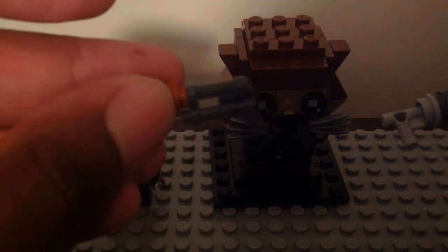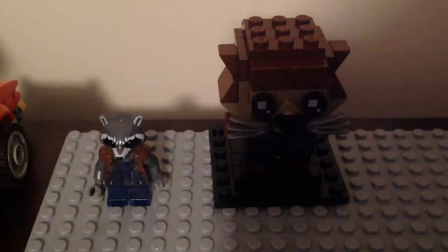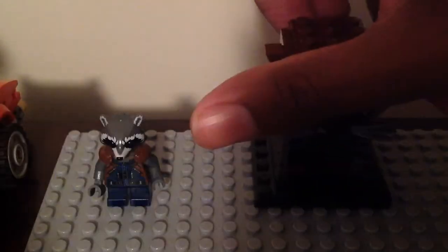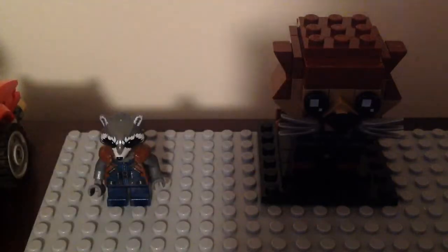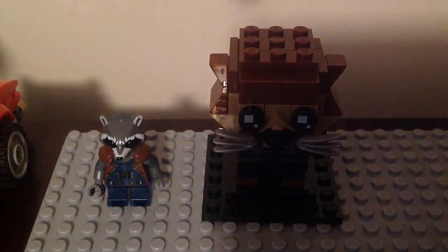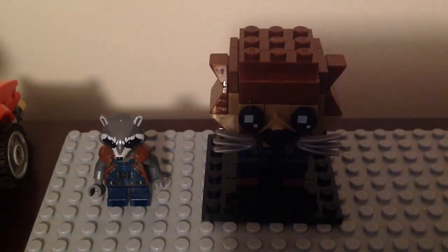This one is minifigure scale, this one is brick built, so their tails are different too. This one is brick built and it is articulated, and this one is not articulated and is a part of the minifigure. So this was a good collection, but again, I still like both, but I would still prefer the Brickheadz version because it is more accurate than the minifigure version. So overall, this is a good one.